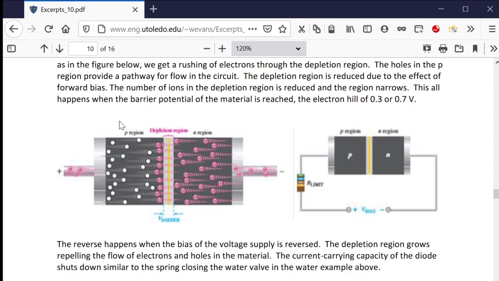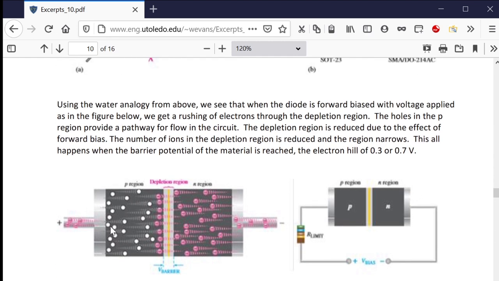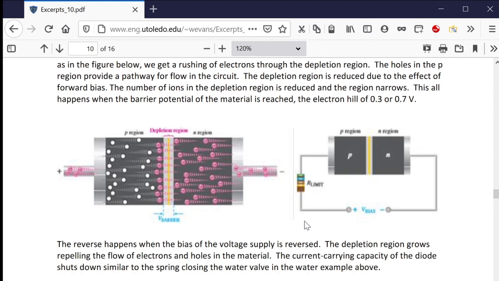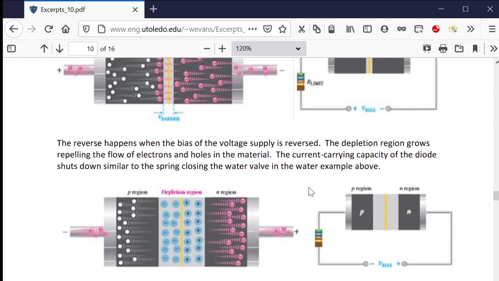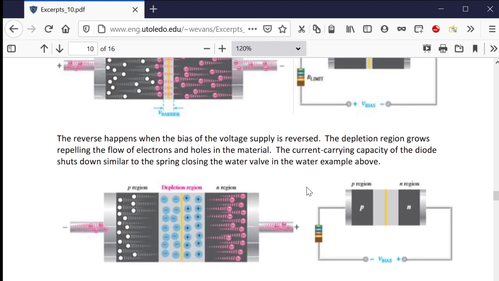Okay. So here is a picture of the flow, the electrons going across the depletion region and getting that flow. Okay, here's electrons going, here's the holes going. See them streaming into that depletion region? And there it is, the P and the N region. And you also have to always put a resistor in there or else you'll burn it up. In the forward direction, you must add a resistor or your diode will burn. It doesn't have any resistance at all in the forward direction once you go past 0.7 volts, and it's going to sit there.